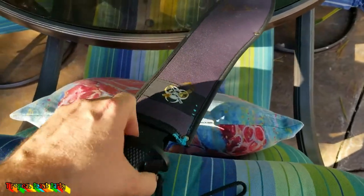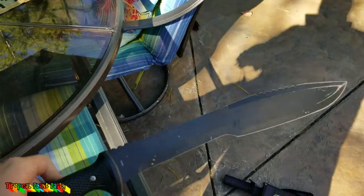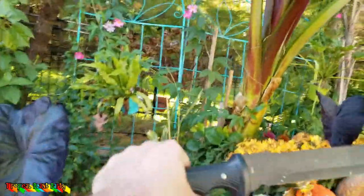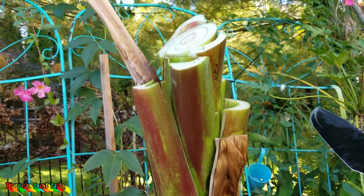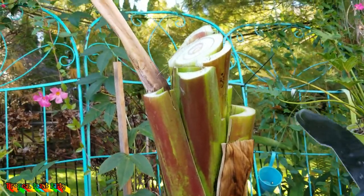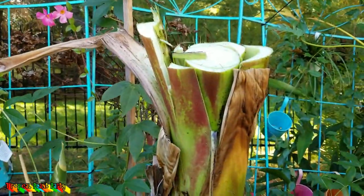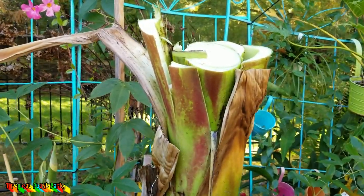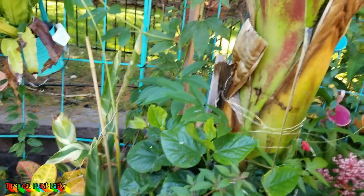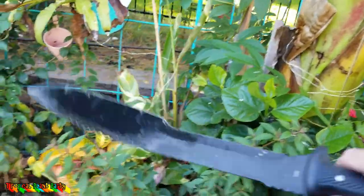I'm using a machete to cut the top off of the banana tree — I won't show this part so YouTube doesn't demonetize the video. There we go, that's done. Now I need to make a nice smooth chop for an even cut. Smooth cut — oh, I just put a giant nick in myself. Don't play with these, they are not toys.